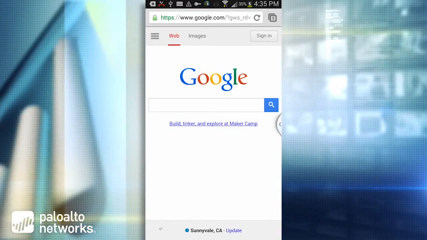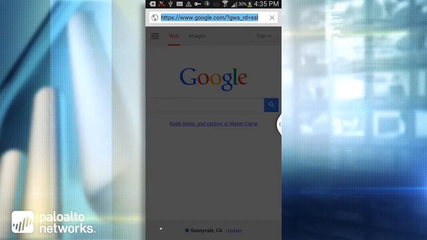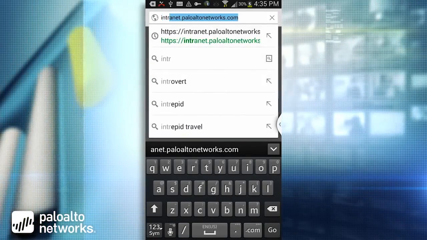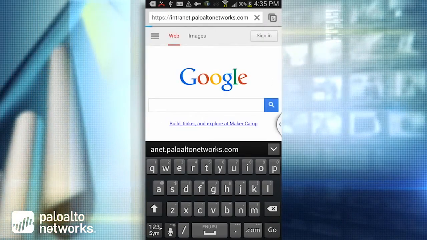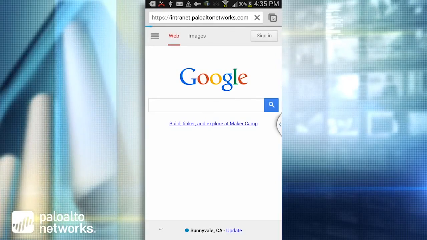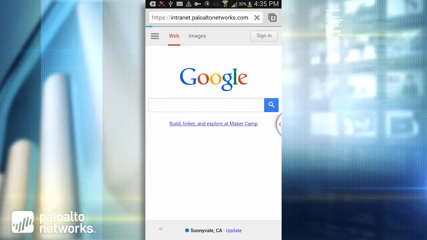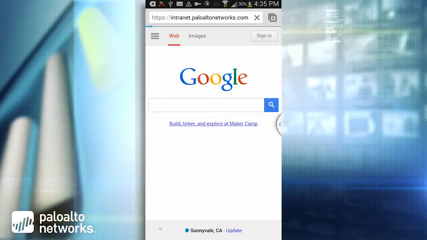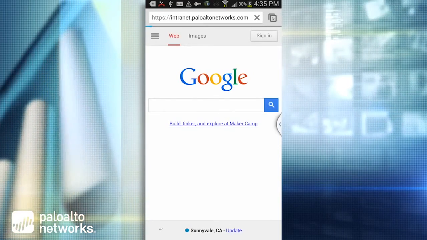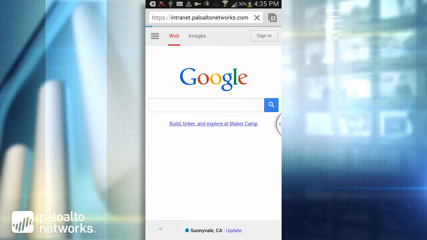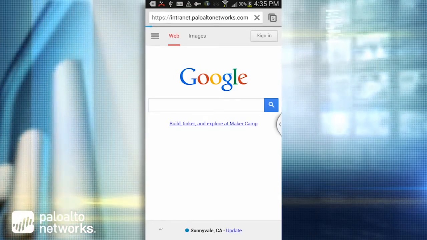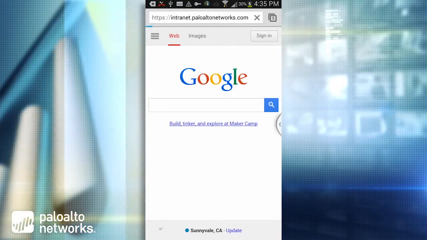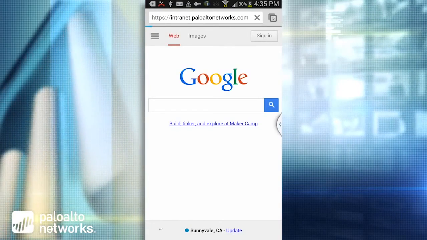Let's take a look at what happens if I try to access my intranet. If I log into my intranet site, you'll see that the connection is actually blocked. You see that the thermometer that's at the top of my browser shows that the page is not loading. That's because GlobalProtect has intercepted this connection. It sees that this device has malware on it and thus makes a policy decision to deny the connection. And eventually this connection will time out.